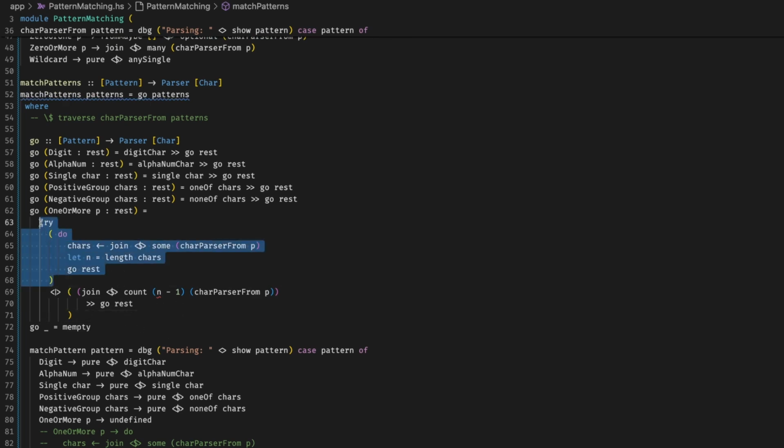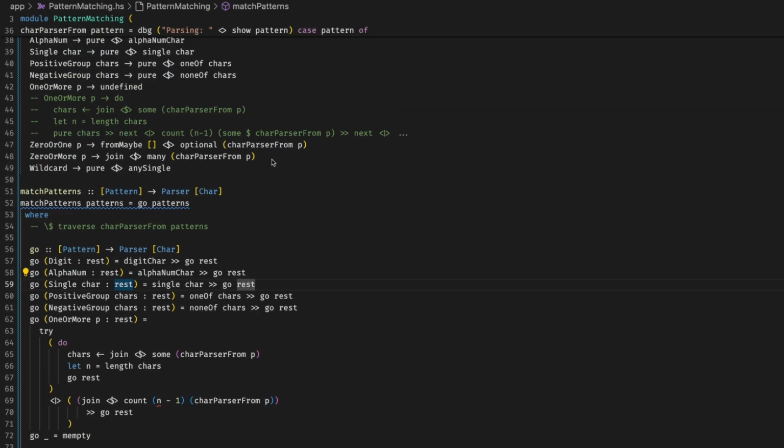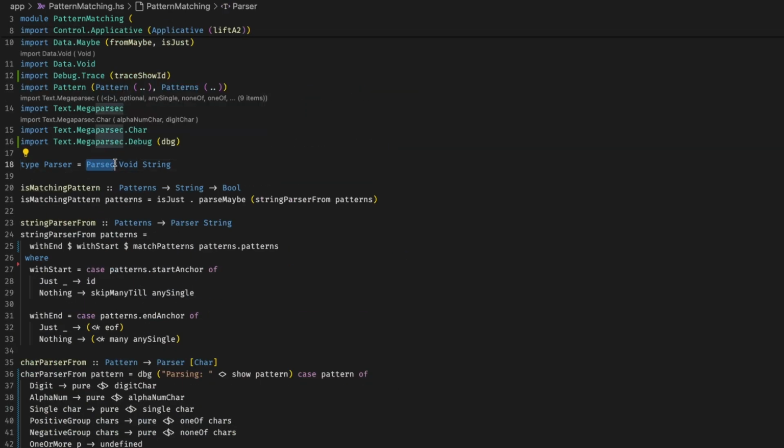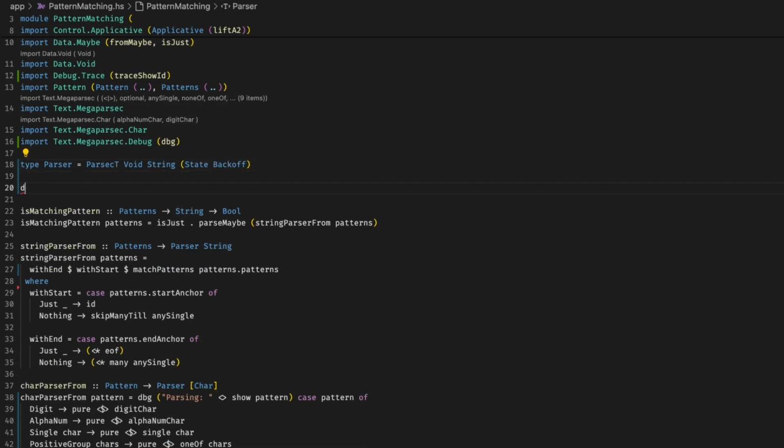And here's our first problem. We have a try, the first case, and then the second case with n-1. But the problem is that we don't have access to n-1. We don't have access to n because it's different blocks, different notations, and the cases are alternative independent. So I think we need to change it and use actual state with our parser instead of using simple parser with a state, because the whole parser was already a transform that we used, so it should be easy to add a state inside. We can use something like backoff.